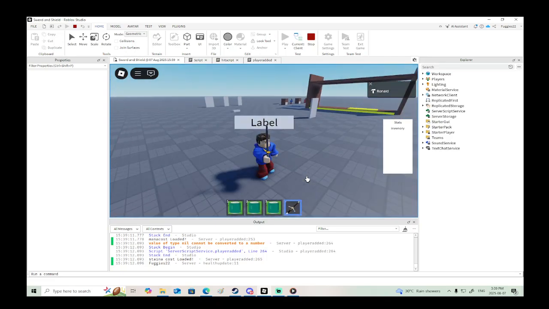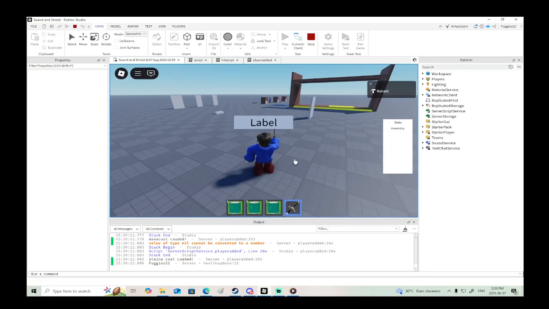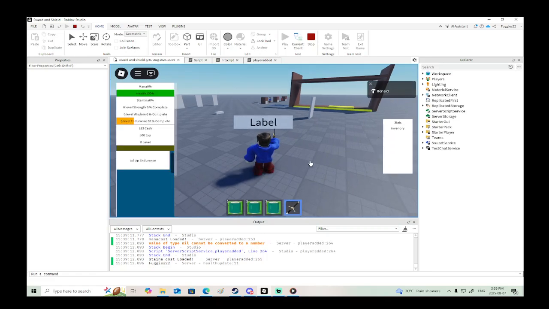Aha, it did something. So now if we swing the weapon, once we have enough stamina, well, I can't swing it yet.